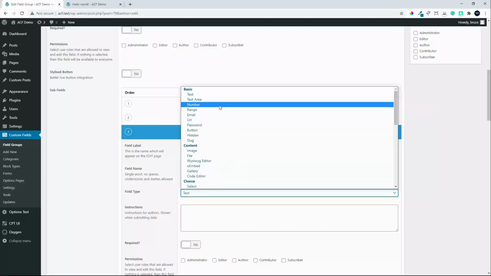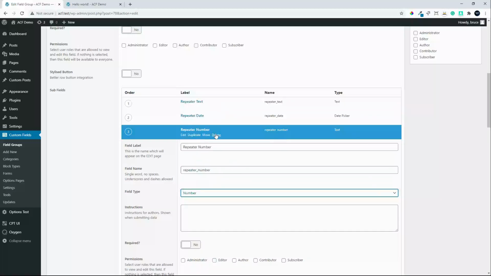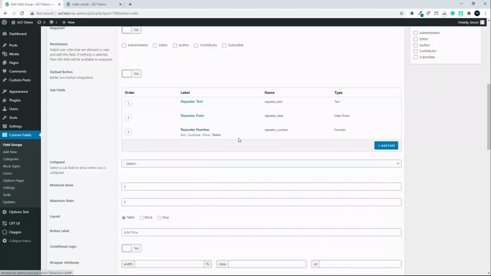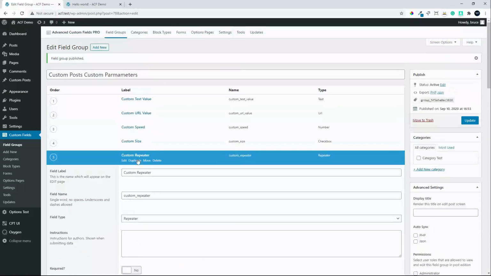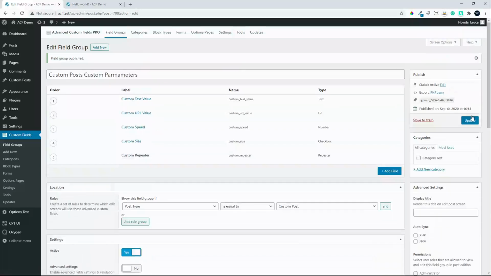And let's make that a number. Right, so that will be our repeater, the repeater text, the repeater date, and the repeater number. And let's head up to the top and let's update that.